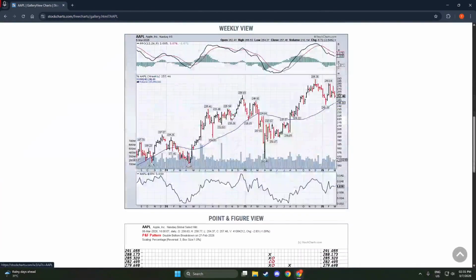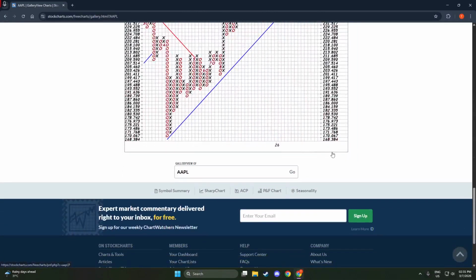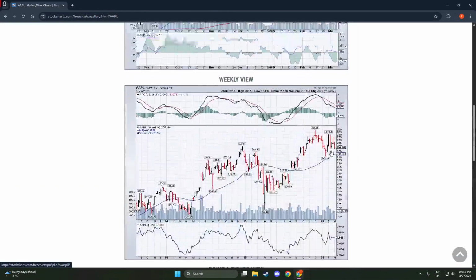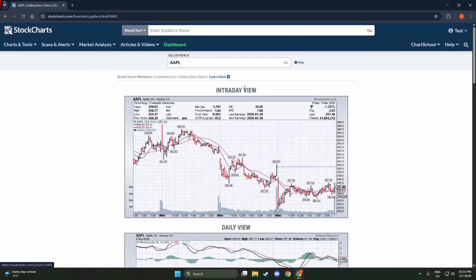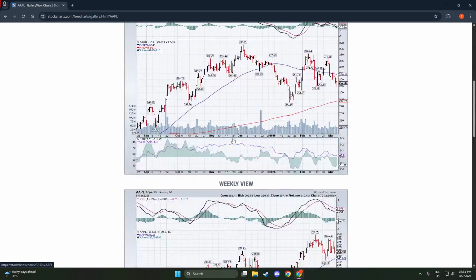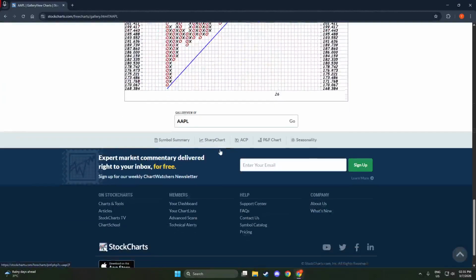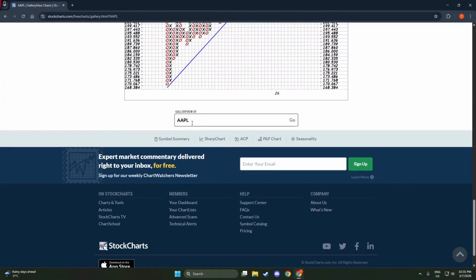As you scan the page, notice the title on each chart. Next to that title is an Actions menu. This is your gateway to deeper dives. Click the Actions menu when you want to switch the current view over to one of StockCharts' specialized tools. For example, SharpChart takes you to the standard, highly customizable charting workspace, great for fine-tuning indicators and annotations.